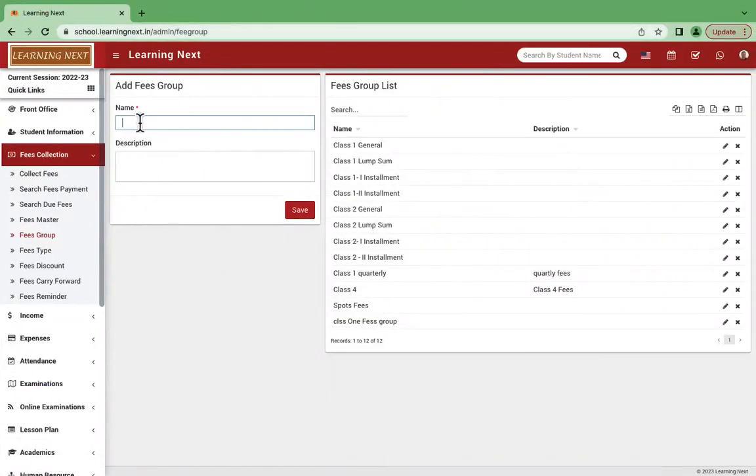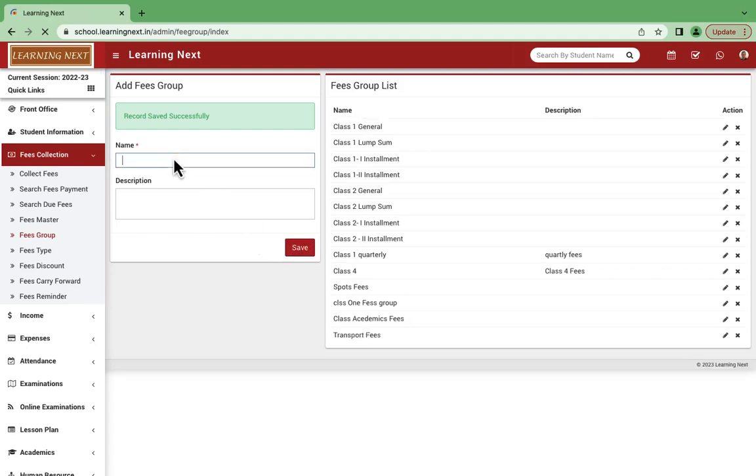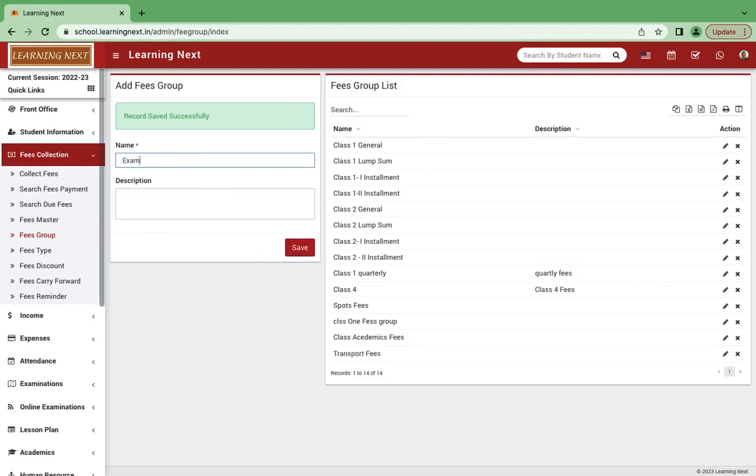So let's add the different types of fees. I will add class 1 academics fees. I saved it. Then I add transport fees. Then I can add exam fees.